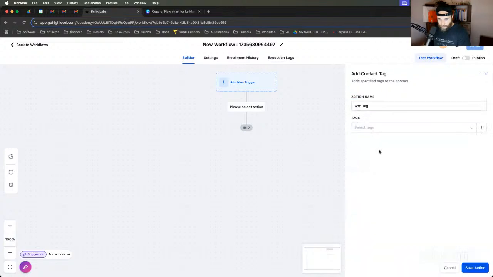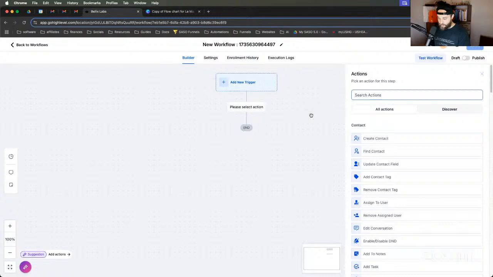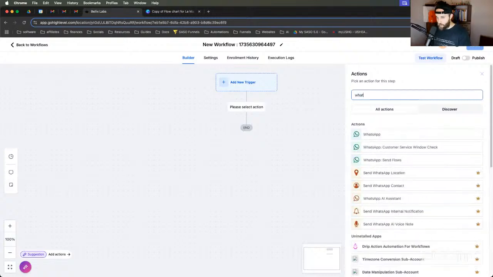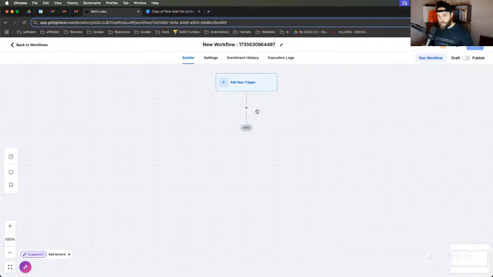So you can add a contact tag, and you can put something like 15% off referral discount. I'm not going to do it now, but you could add that. And then right after that, you could have an email or SMS or WhatsApp that says, hey, we got your referral. Thank you for submitting the form. Here's a 15% coupon on us. So that'd be automation number one.